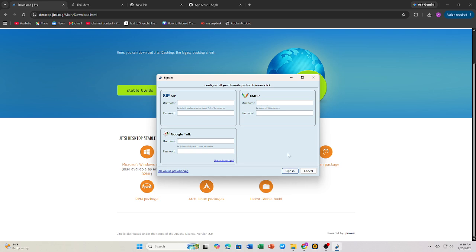When you launch Jitsi Meet, enter a meeting name to create a new meeting or open an invitation link to join an existing one. Allow access to your microphone and camera when prompted so you can participate with audio and video, and that's it. You now know how to install Jitsi Meet on a Windows PC using the browser-based Progressive Web App and start hosting or joining meetings in just a few clicks.